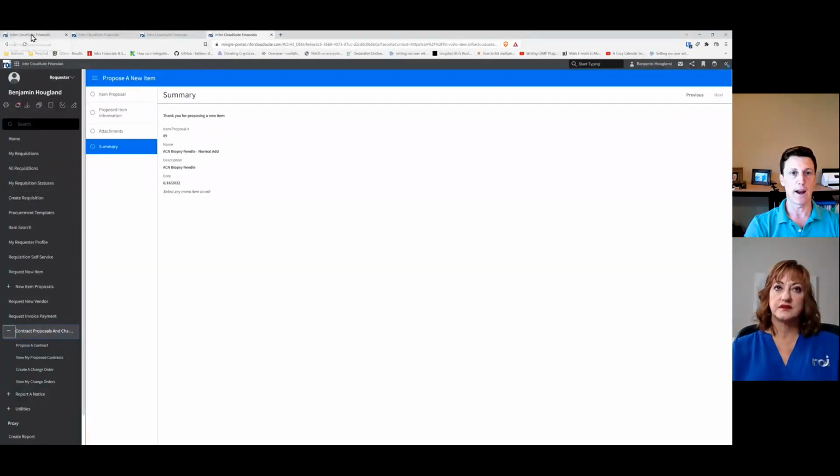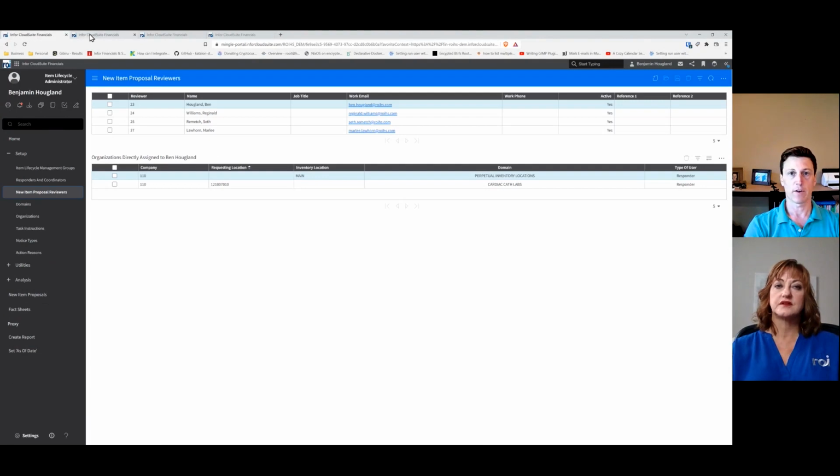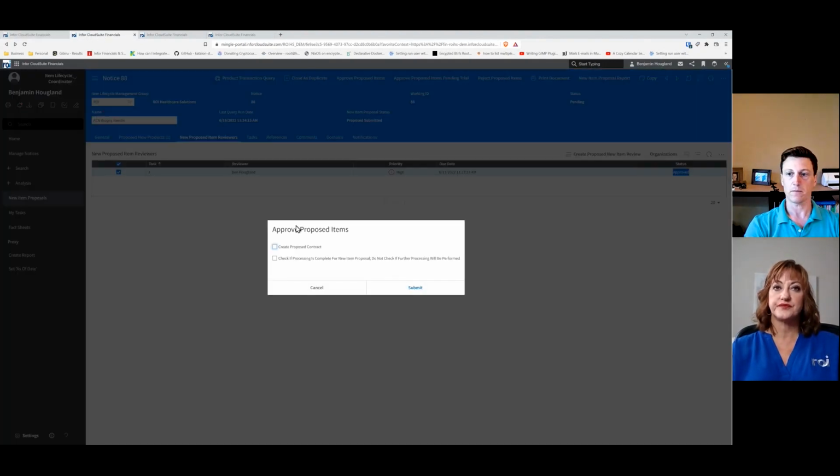They just submit a new item, give us the information, and then I can propose a new contract right here. That's going to go over to the contract management team, and then they can approve or reject the new contract. It's going to add it to the contract as a special right now, but after I add it to the item master, it will update the contract with the actual new item number. Perfect. So we can take a look at that.